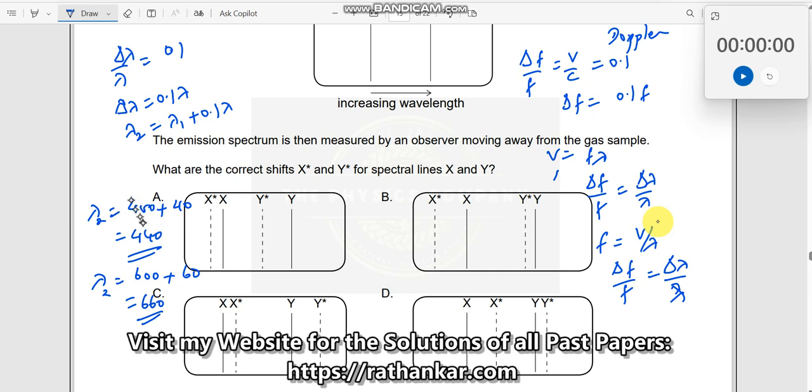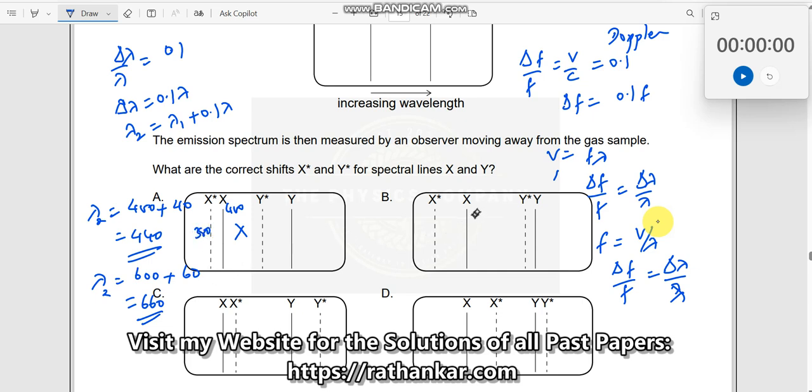Now what's happening? When the value of lambda is lesser, the shift is only 40. When the value of lambda is higher, the shift is also increased more over here. It has become 1.5 times here. Now let us look at this pattern. This is the original line. The shift is backwards over here. This is not possible, right? It means if this is 400, this could have been 380. This is not possible.